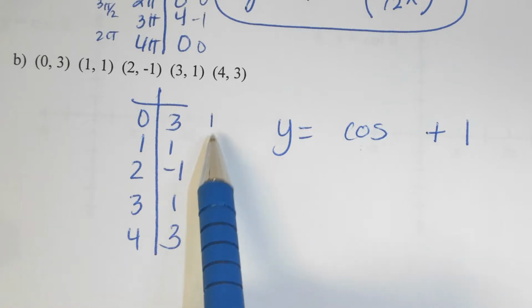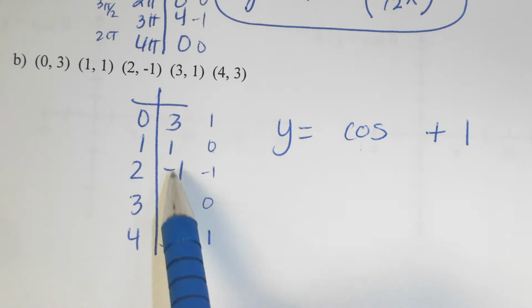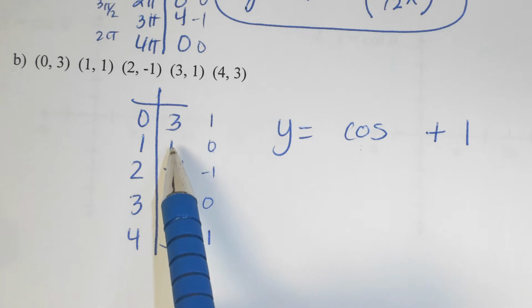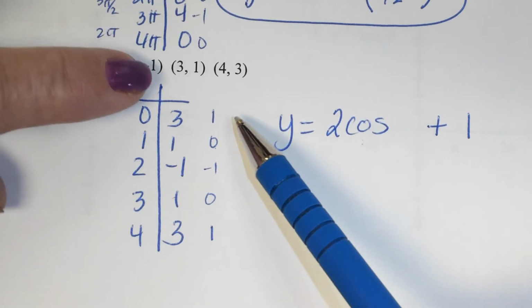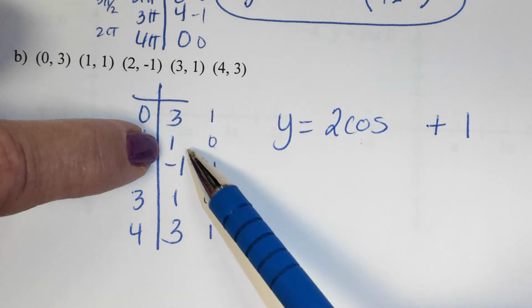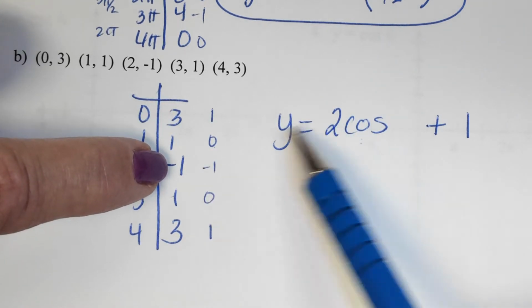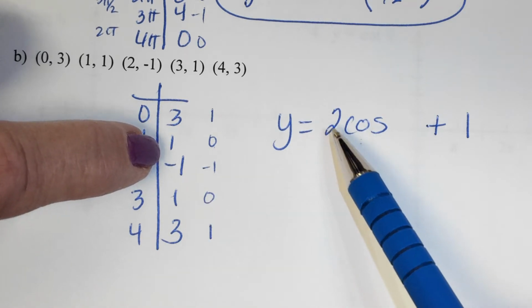Now, these are supposed to be having a difference of 2. So from this sinusoidal axis to that point, it should be 1, but it's not. So what must these have gotten multiplied by? Like, what's the difference from here to here and here to here? 2. So it's twice the amplitude that it should be, amplitude meaning the height from the sinusoidal axis. So this is 2. Now the other thing I want to point out to you is that these are supposed to go 1, 0, -1. So they're supposed to go down. These do go down, so we're good. But what if they had gone up? What would that tell me then? That I would need to have a negative, yeah.